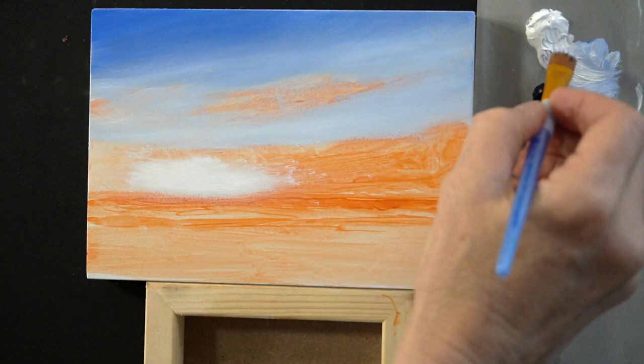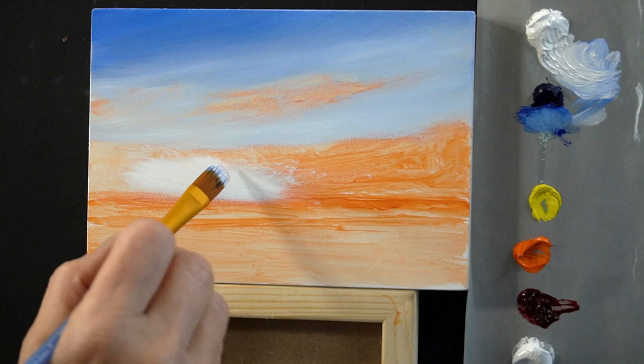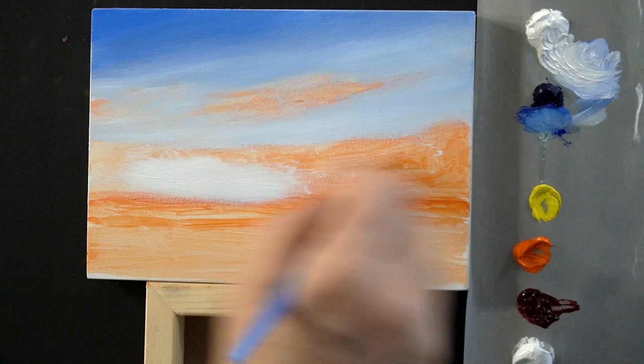Just not too much paint at a time so you don't get big globs. Just work that brush. I love these flexi filbert shaped brushes. They're round at the tip and they flex really nice so that you can really push that paint into the canvas. I'll probably come back later and touch up that sunlight.